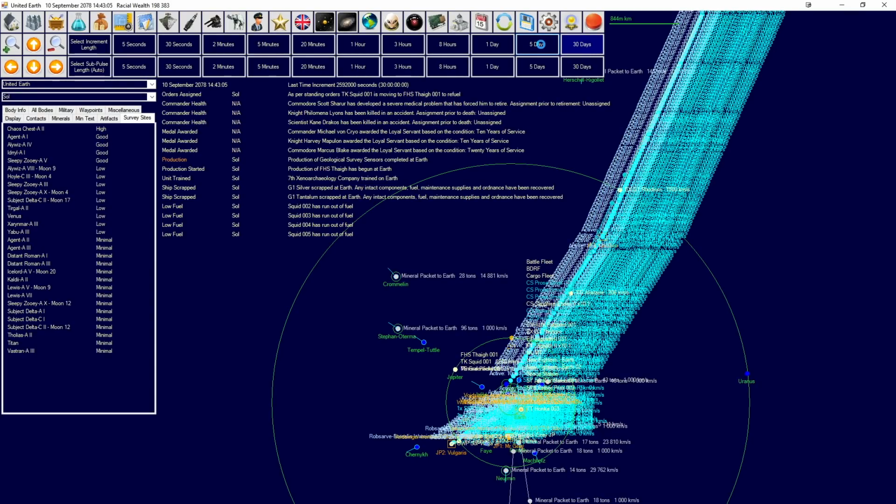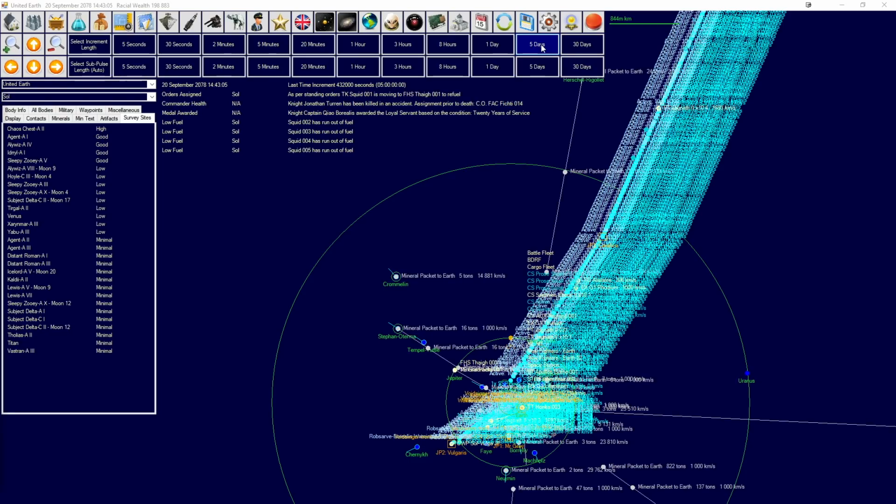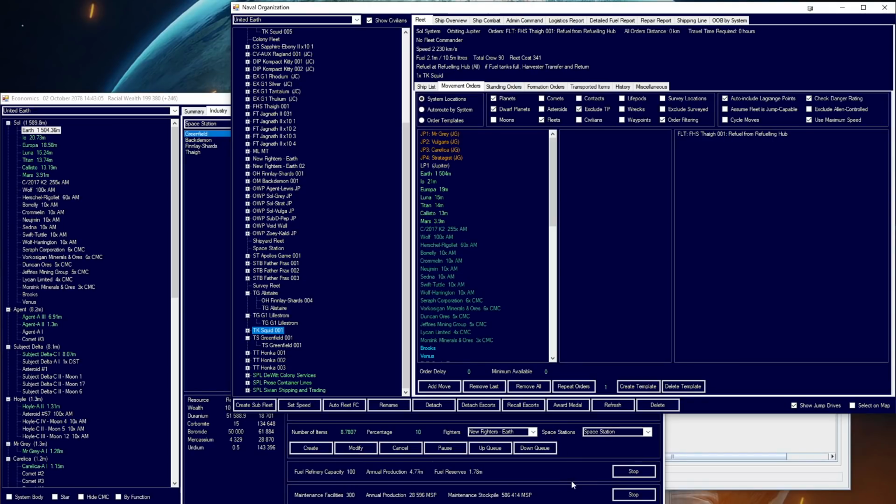Because when you get back, you still want to transfer the fuel across, so it'll be fine. We'll just use a tiny bit of fuel getting there and back, which is negligible. And then, as per standing orders, you've moved back to refuel. Okay, it keeps saying it's moving to refuel. I'm like, hey, mate, you don't need to do that.